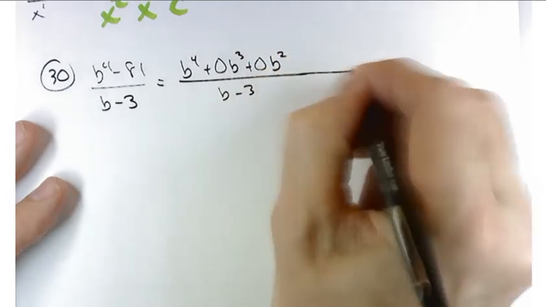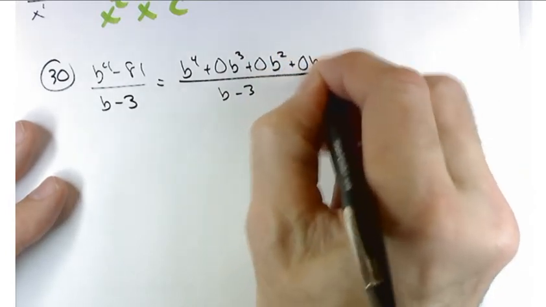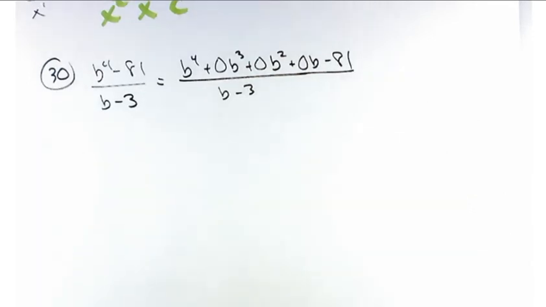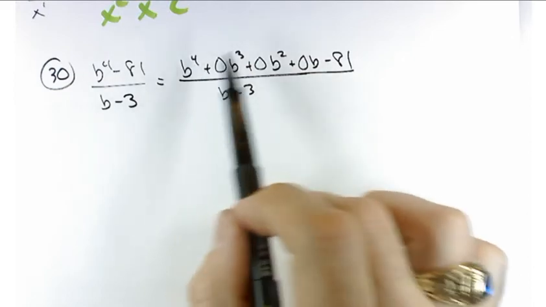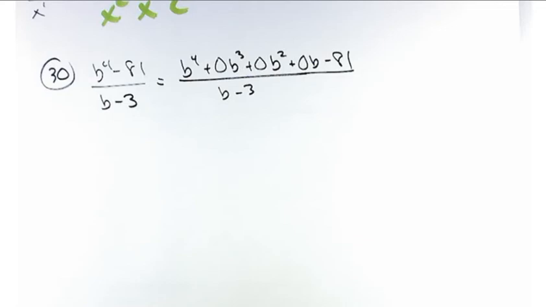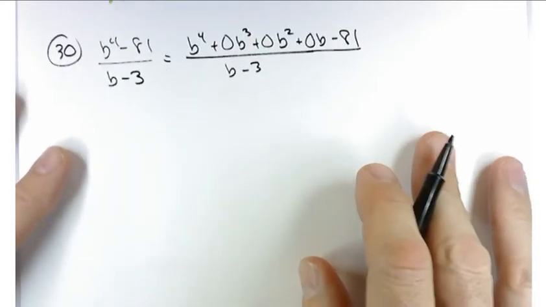So basically, you've got to put in a lot of missing numbers here, right? A whole lot of them. All these terms that are missing, you have to account for. You have to have b to the fourth, b to the third, b to the second, b to the first, and then your constant. So if you're going to do this by synthetic division, okay, a lot of work to do.